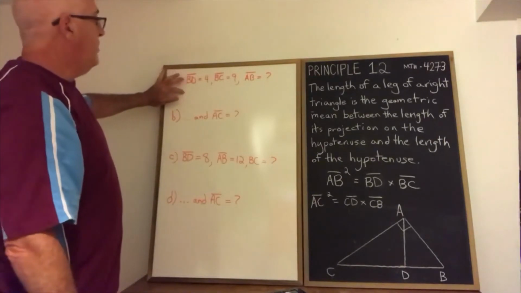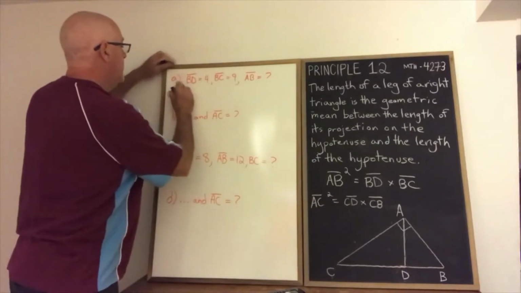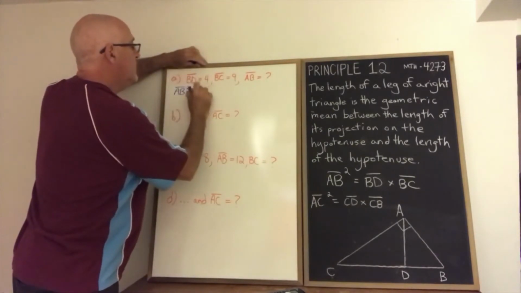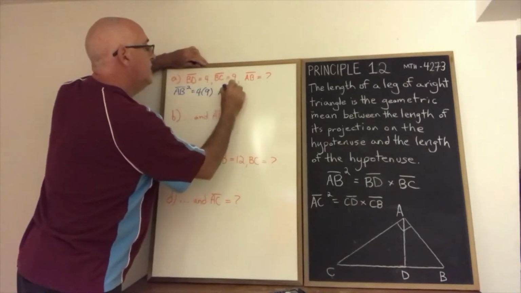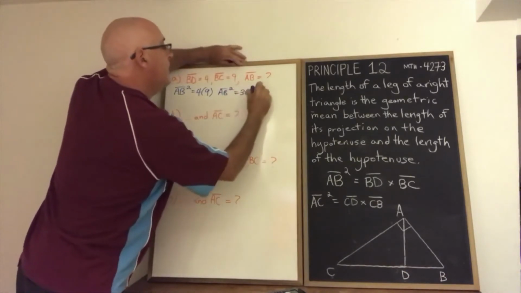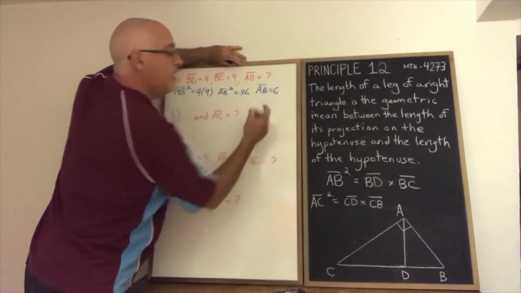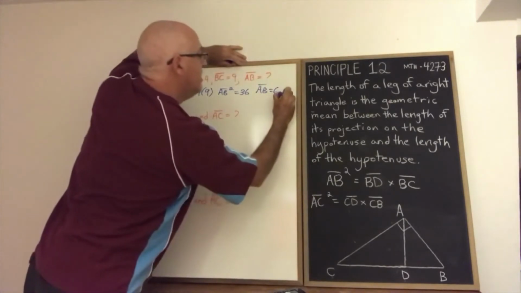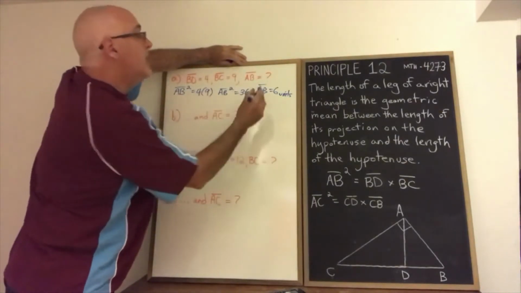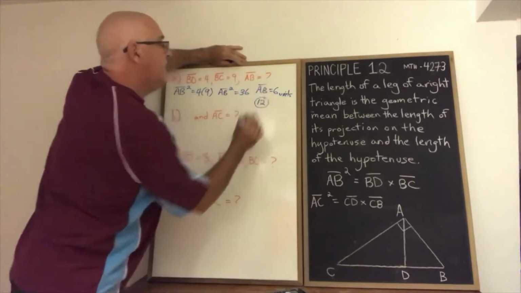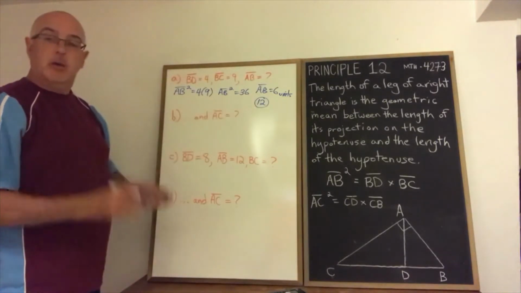So if BD equals 4, BC equals 9, filling in this upper formula, AB squared is equal to 4 times 9, which is 36. Therefore, AB is equal to the square root of 36, which is 6. No unit was given, so I use the word units as my unit. And I remember to justify what I just did by saying I'm using Principle 12. I asked students to circle the principle number on their exam page so that I'm sure to notice it when I'm correcting.